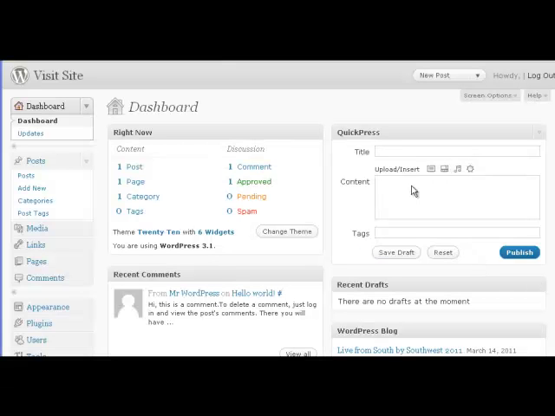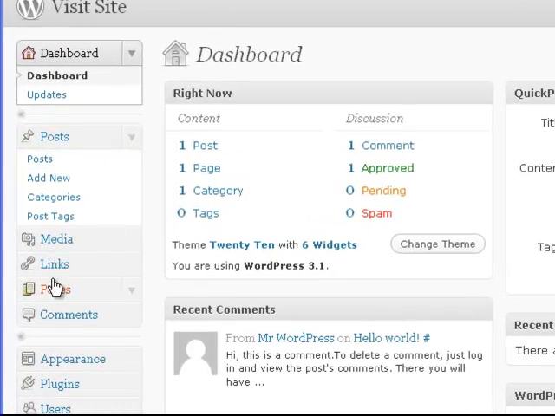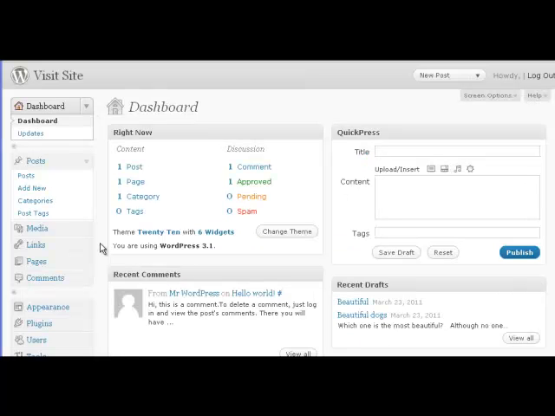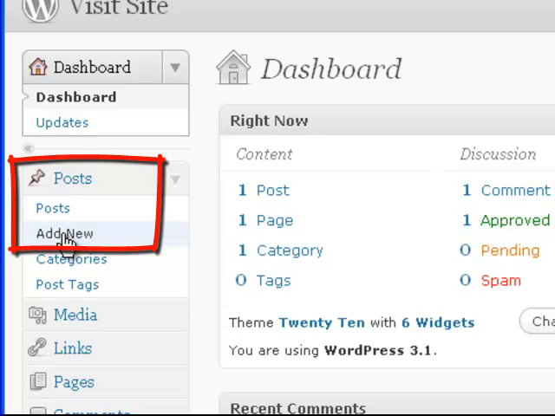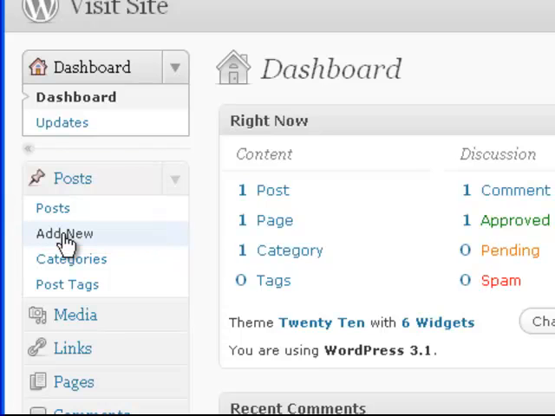Okay, so this is the dashboard to your WordPress website, and as you can see on the right hand side there are many functions, but we will be going through them at a later stage in the video newsletters that I will be sending you. So for today I'm just going to show you how to create your first post. Okay, so each time you want to add fresh information or fresh content to your website, you will need to create a new post. So you go here, Post, Add New, and this will open a blank page for you to start typing in and adding pictures.